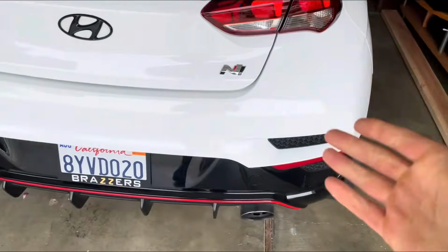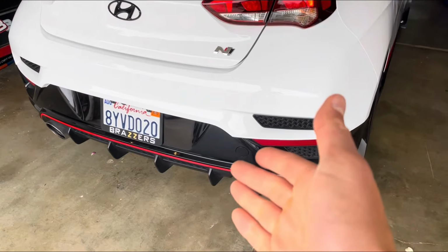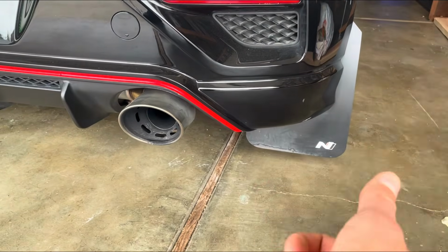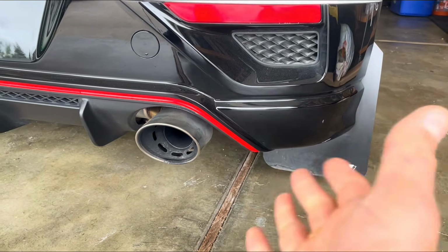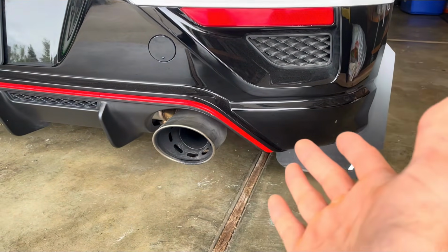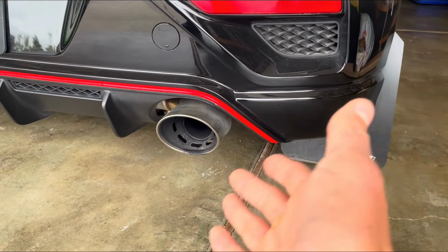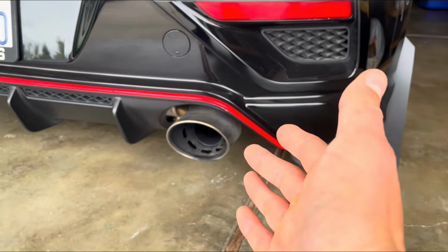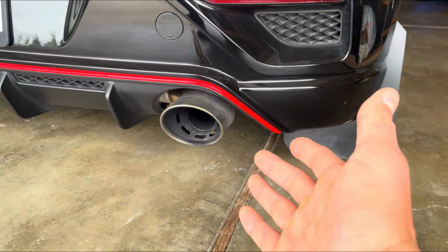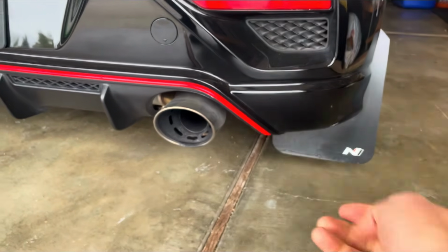Right, so after driving the car, hearing what it sounds like, if I had to recommend making the purchase of getting the Mopar exhaust valve spring, I would say yes, go ahead and do it. It's like 30 bucks, and it did definitely make a world of a difference. If you just have a downpipe on and it's making the rattling sound, and you still have the OEM mid pipe, you probably have no rattling at all. I do believe, because I have the two, that it makes a big difference. So for now, I'm really happy with it. It was a cheap purchase and it made a world of a difference. So definitely worth the install.